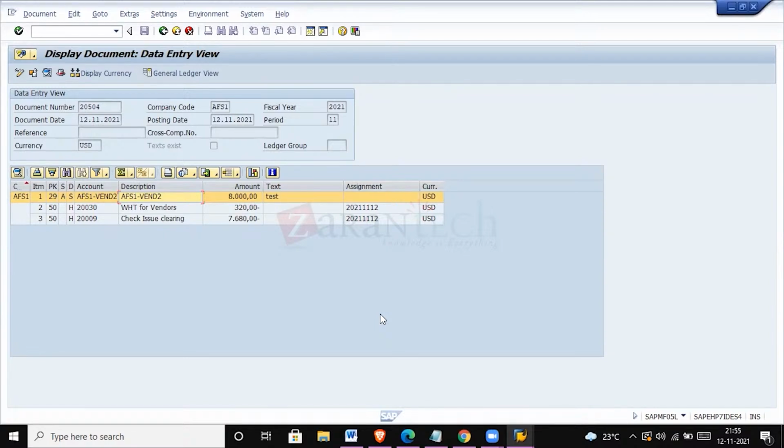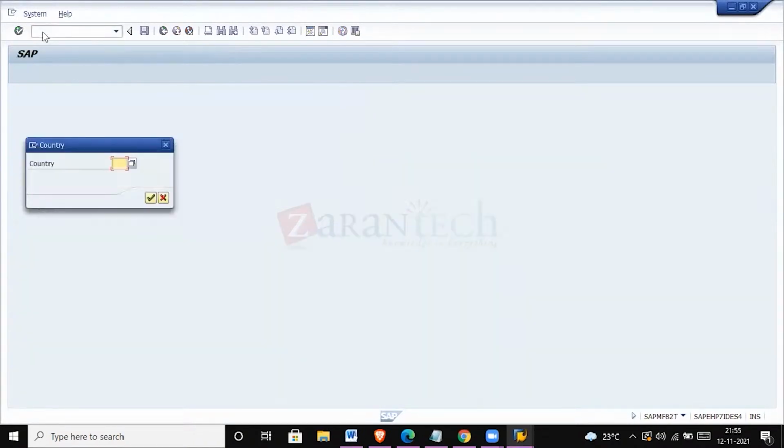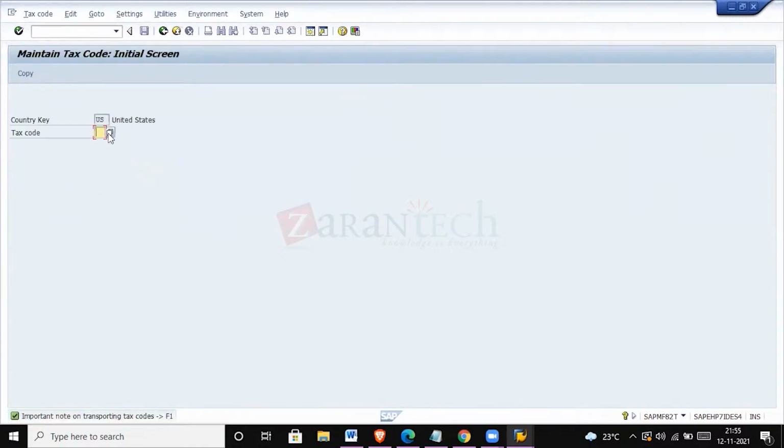But at the same time, what is the TDS for that? How will the settings go? FTXP is the transaction where you will create the VAT tax codes, right? No, I'm not saying the VAT, I'm saying the TDS.